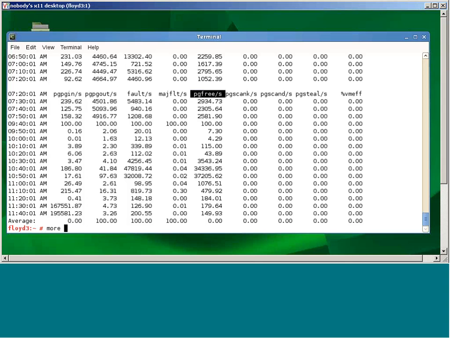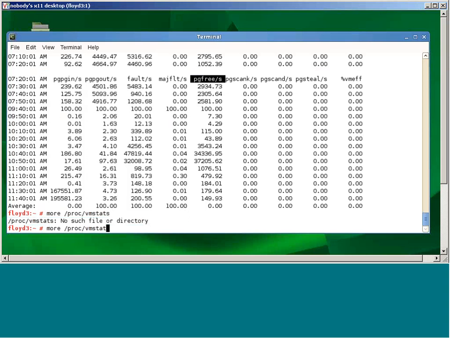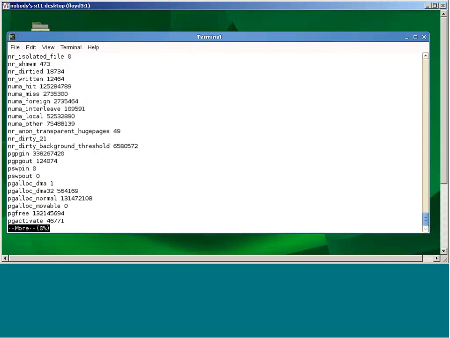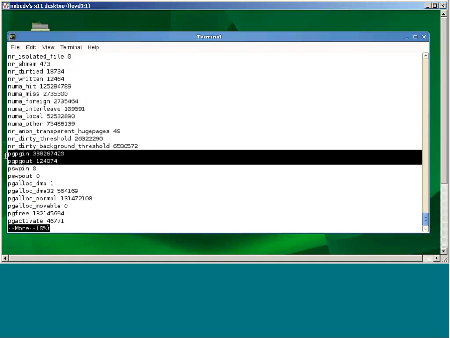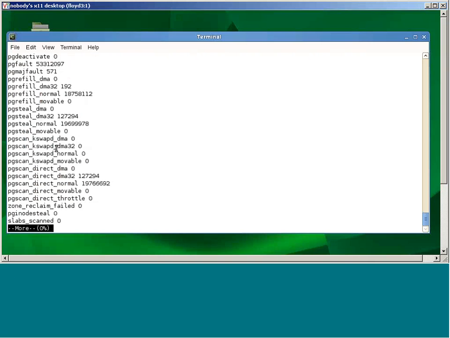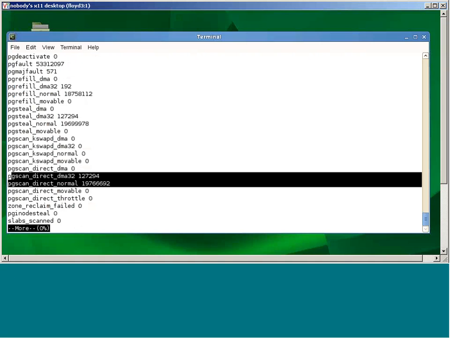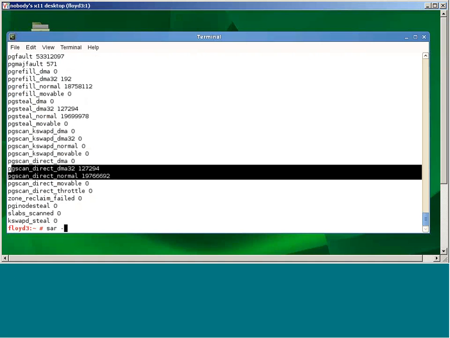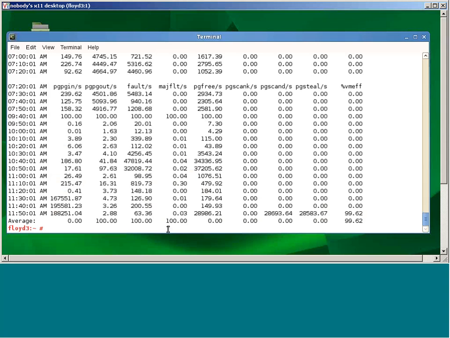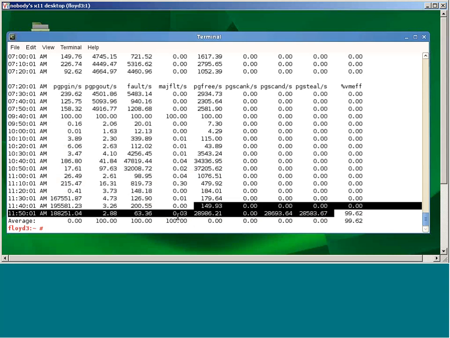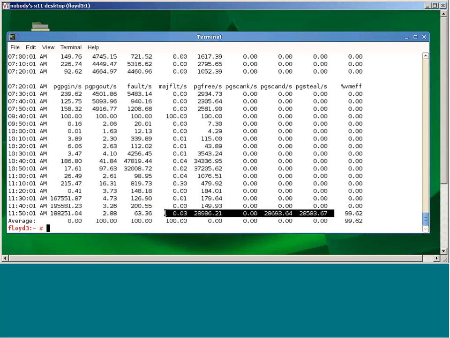Now this data is actually coming out of /proc/vmstat, or vmstat. Let me try it. And in there, here are the pages paged in, pages paged out. Since boot, these numbers are since boot, where SAR was actually putting them in an interval based during that 2-second, or in the last case was 10-minute interval. Let's see. And then those steals and page scans, these are what we were seeing as well. Star-dash B. And look at, we now do see some page steals that happened. So now, looks like to me, we can see that trim.